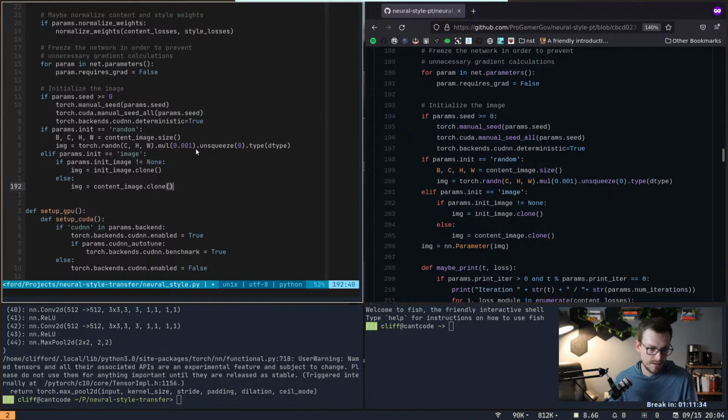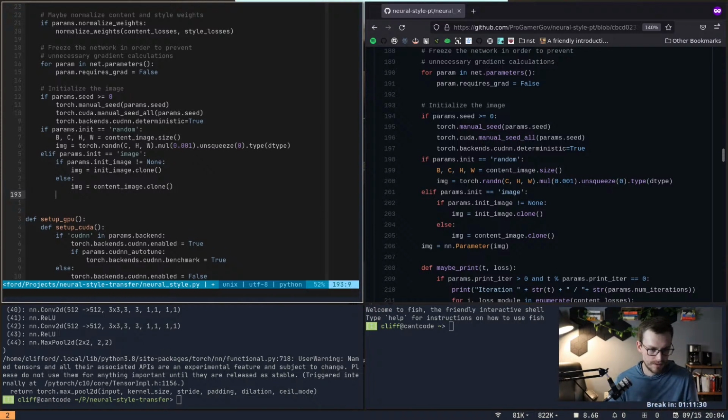Otherwise, it's the content image. Cloning it. Nice. I don't think we missed any functions there. Okay. Image. Go to nn.Parameter image. What does that do?